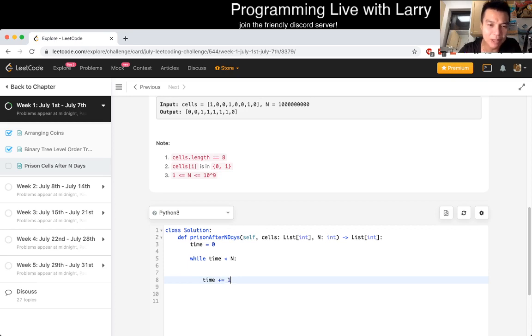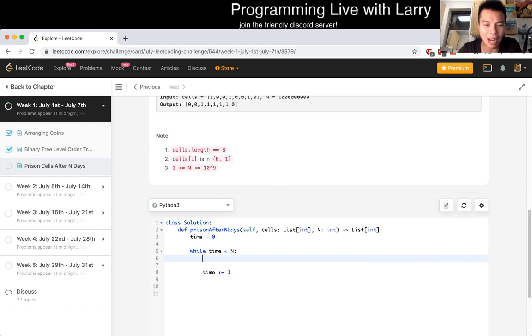This may look a little weird because normally you would just write a for loop, but it'll make a bit more sense once I do it. I know that I need to manipulate time so that it doesn't always increment by 1.